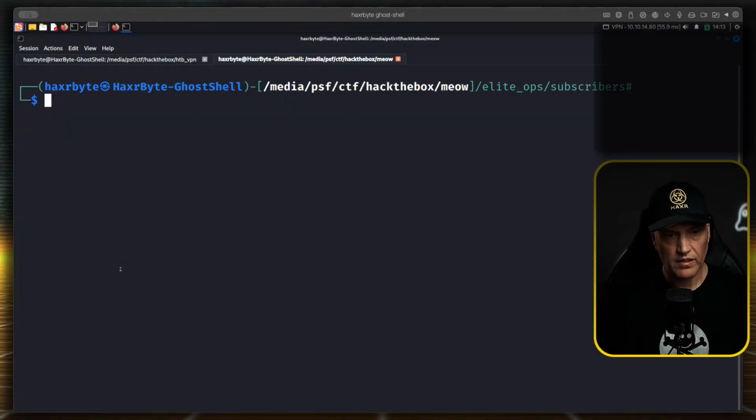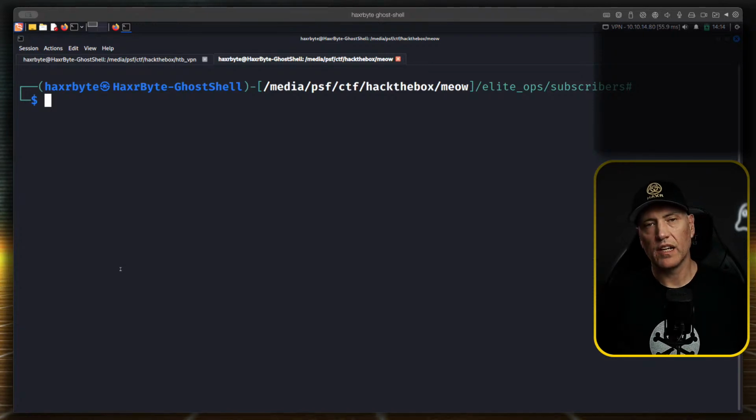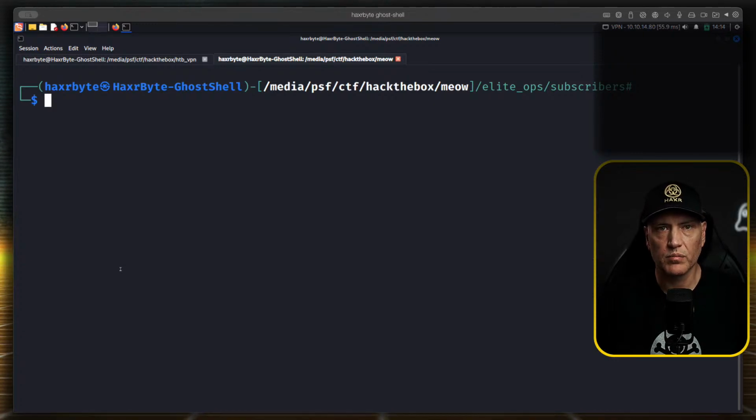Let's go ahead and add that IP address to our hosts file, which will just make it easier to ping or to query a name. And it's a good habit to get into, especially in CTF machines in Hack The Box. For example, if you need to access a vhost with the website name, you need to add those into your hosts file anyway, just to do the DNS lookup, as well as Kerberos attacks are very reliant on the correct DNS name. So it's a good habit to get into.